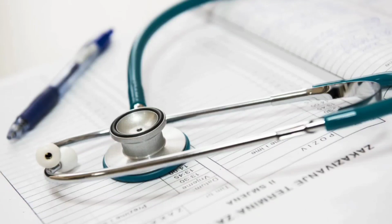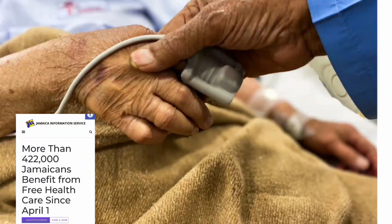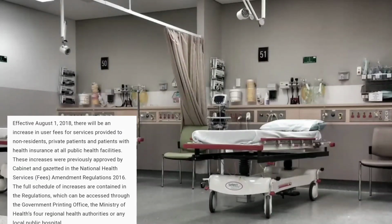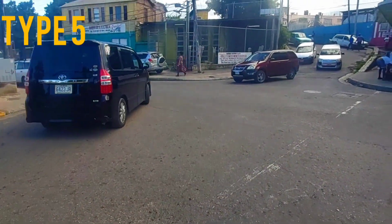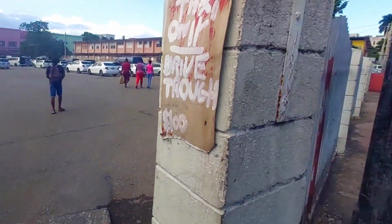Health centers provide easy access to primary health care without substantial cost. They prevent certain cases from flooding the hospital's emergency departments, thereby reducing the waiting time at hospitals. There are 5 types of health centers in Jamaica's healthcare system. These classifications are related to the services provided and the population that they serve. Type 5 health centers are full-scale health centers that are only found in urban areas.